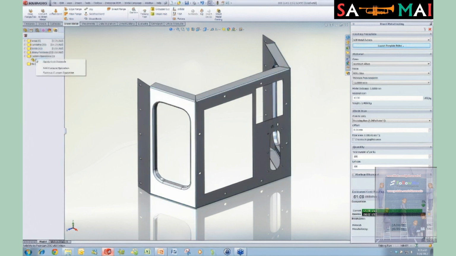Custom operations, we can apply a cost override, remove it. And then this icon right here, we can add a custom operation, something different we want to do. So I come in here and say instead of powder coat, we could just spray paint everything. All right, so let's add that in there. And let's take that powder coat, let's remove that custom operation. So by changing it from powder coat to just spray paint, we dropped it down from our original cost 17%.